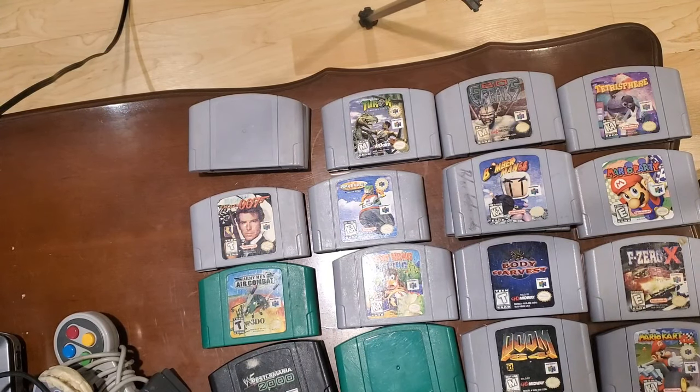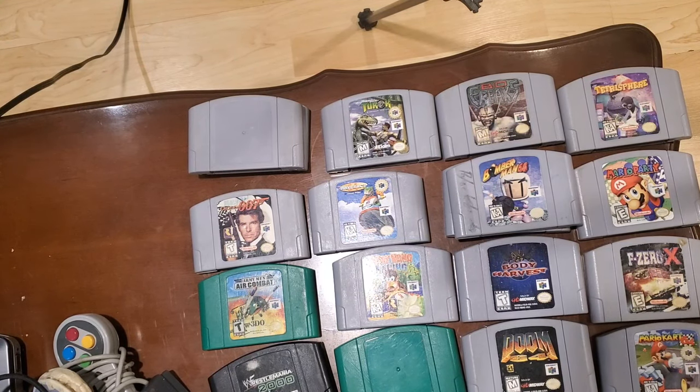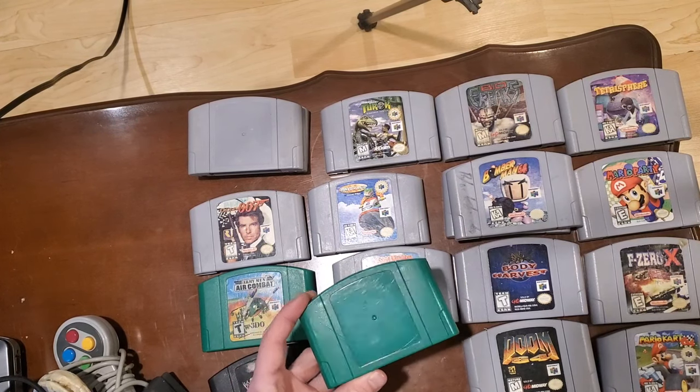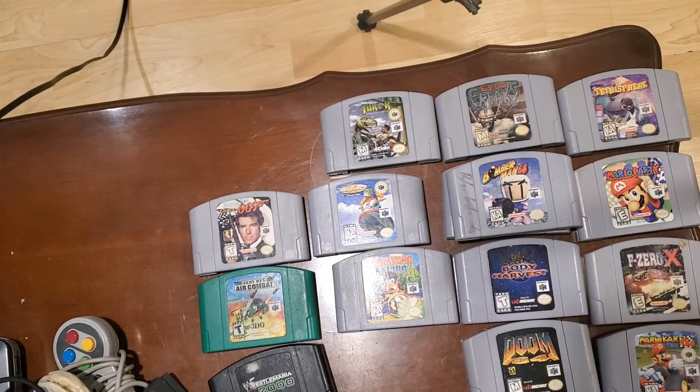All in all, not a bad little haul for $125. What I'm going to do is test them all and make sure they work. They're probably going to need to be cleaned, so this is probably going to turn into a cleaning video, but I want to see what these no-name ones are. So I think we're going to start with that right now.